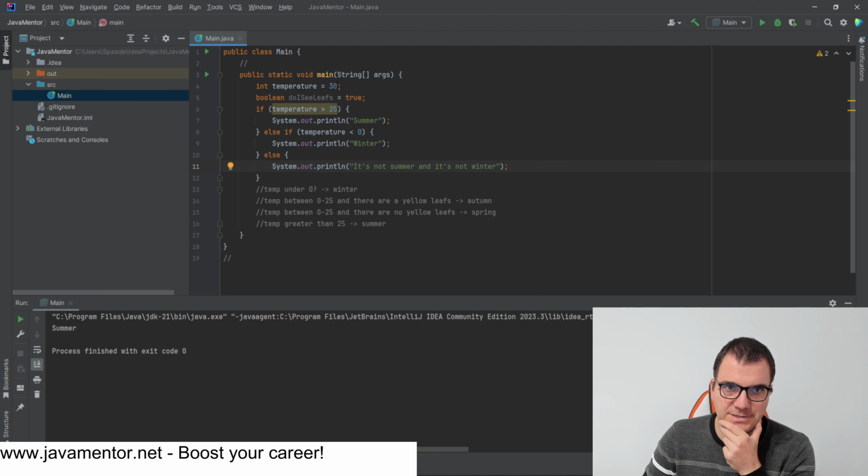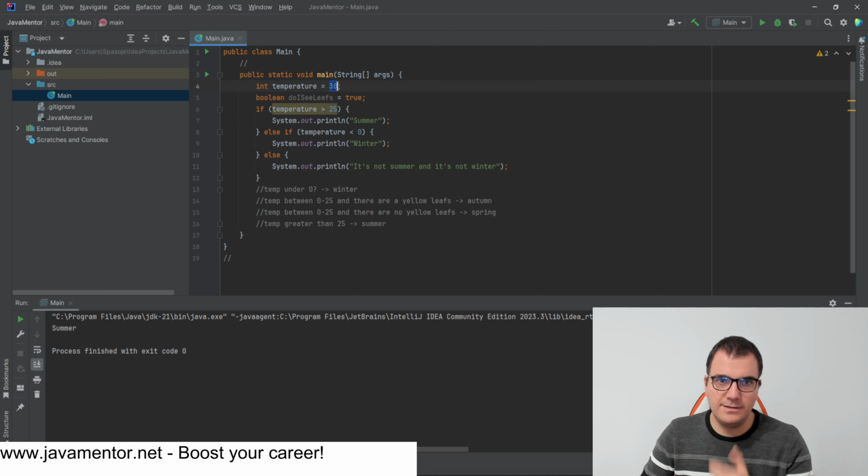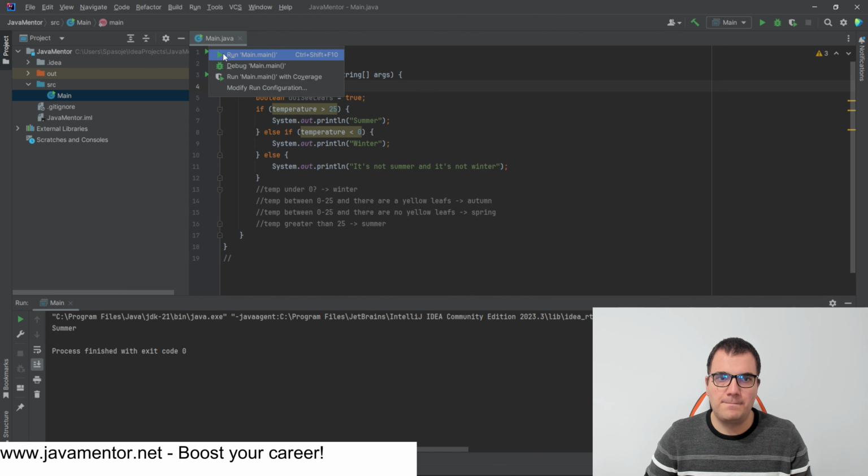Okay, temperature is 30. We come here, temperature greater than 25. Yes, print summer. And then, since this is satisfied, don't go to else parts, any of the else parts. But let's see if this is 20. What will happen?